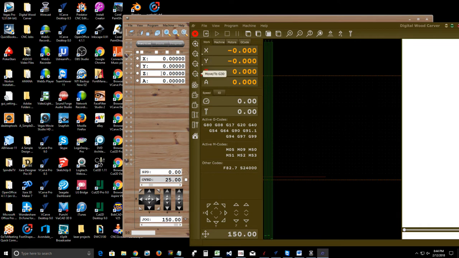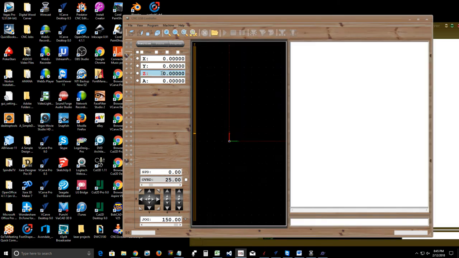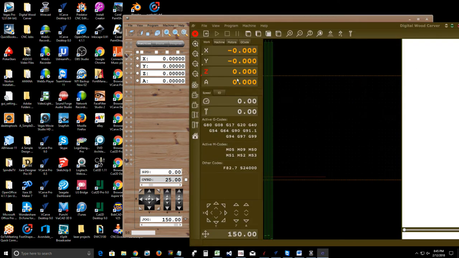In CNC USB controller, when we were manually setting the Z, we would click in here and type in the thickness of our touch plate or whatever the case may be. In TNG software, if we double click on that, it opens up a little drop down window and we type that information in there.